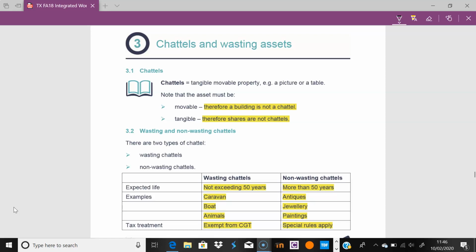What HMRC then do is say, okay, we will argue that there are some things that we're not interested in. And so we refer to these things, when I say not interested in, to a certain extent, but I'll break that up again. We start off by calling them chattel. So they're movable. That's the key point. They are movable property. So we're not talking about buildings.